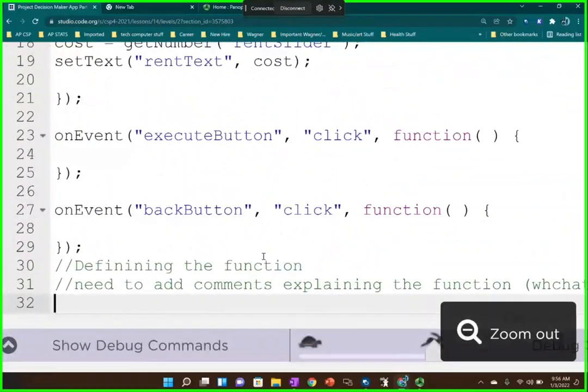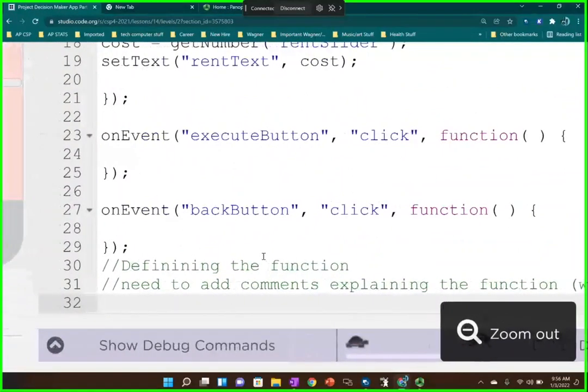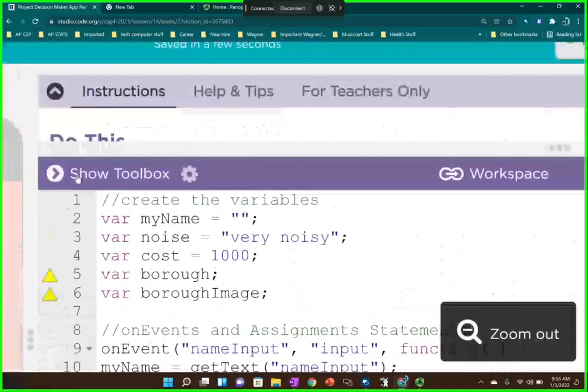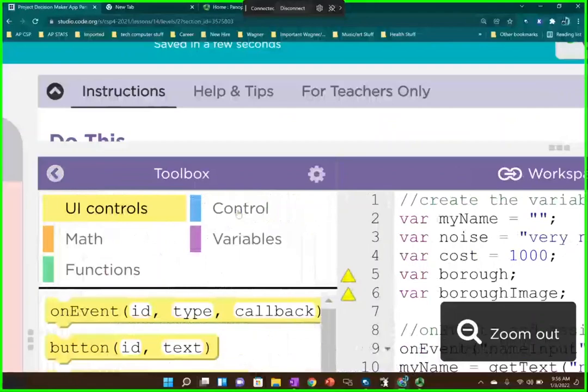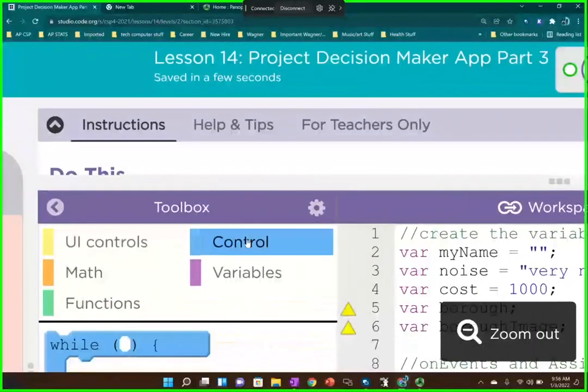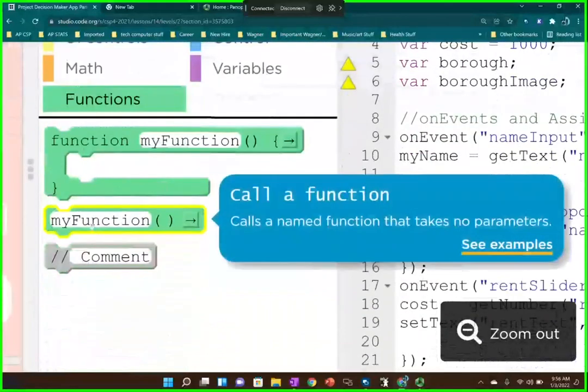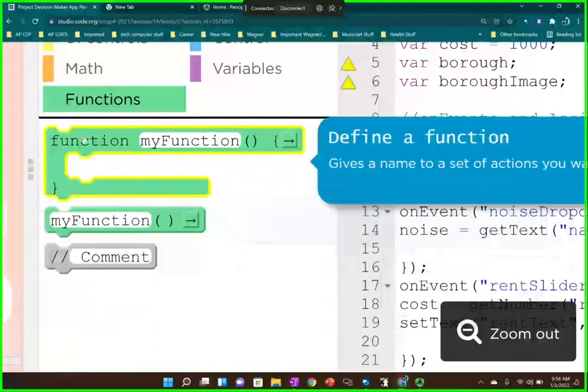To define a function, you can do it in blocks or you can just type it in. Just to remind you, we go under functions, and that defines it with the word function.